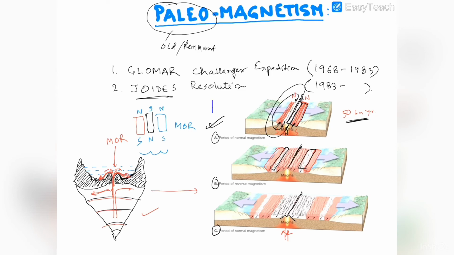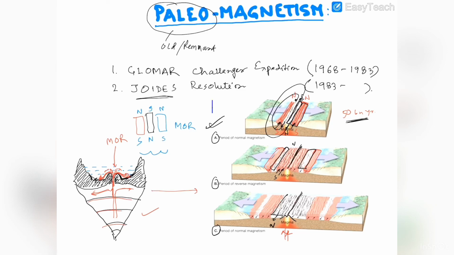Now again the red one is here, you see, this is going inside. So this is south pole, this is north pole. And again the next magmatic eruption, it is white, and this is again north pole. So you see, there are alternating bands of different magma, and as these magma plates shift apart, these alternating bands of magma will keep the record of the geomagnetic orientation. In short, this is paleomagnetism.